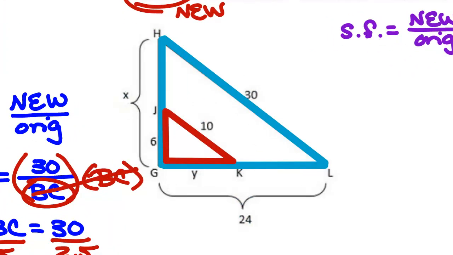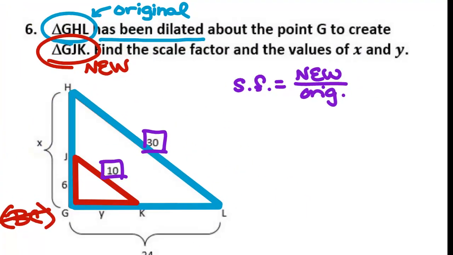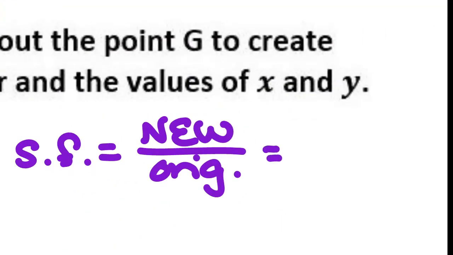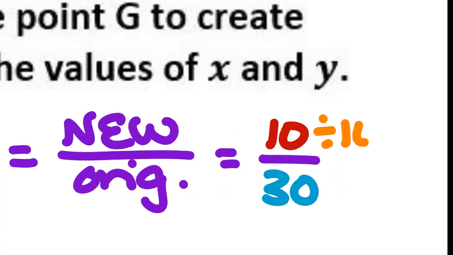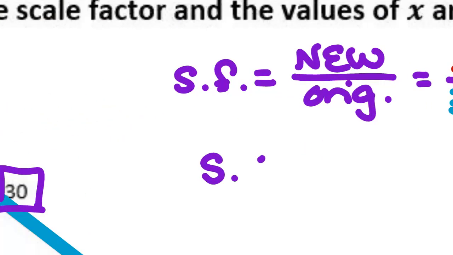Where are my two numbers that I can use to make a fraction with it? I can use to make a proportion because they're corresponding sides. 30 and 10. Those would be corresponding sides between these two triangles. So because we do new over original, I'm going to have 10 in my numerator. And I'm going to have 30 in my denominator. Can that be reduced down at all? To 1/3. We can take 10 out of both the numerator and the denominator, and so our scale factor is 1/3.